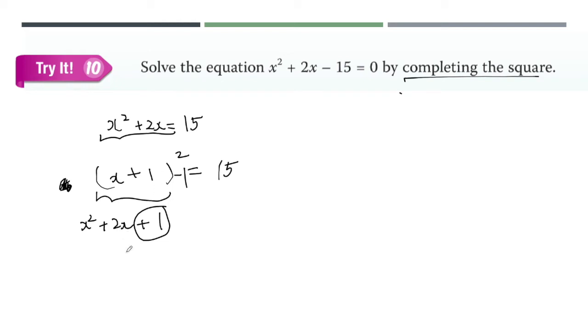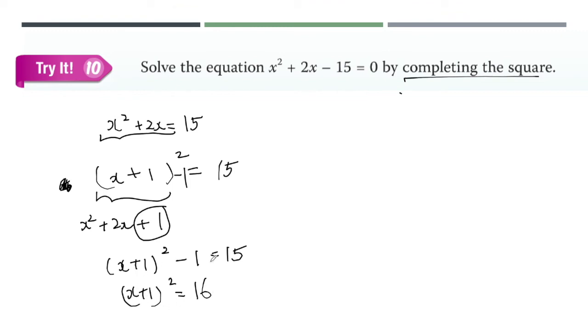So to tidy this up, this is what I eventually get in my left hand side from this to this. Now let's solve it. This minus 1, I can move it to the right hand side. This is slightly different from the factorization method. You don't have to ensure that one side is equal to 0. That's not what you want.